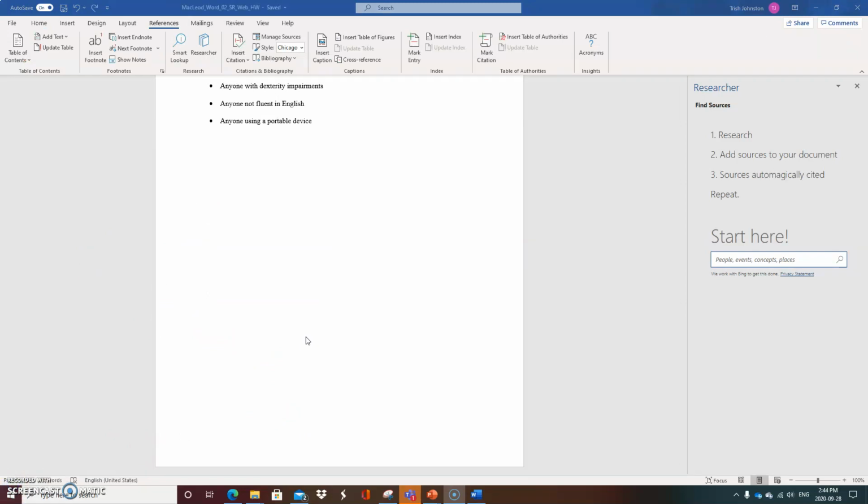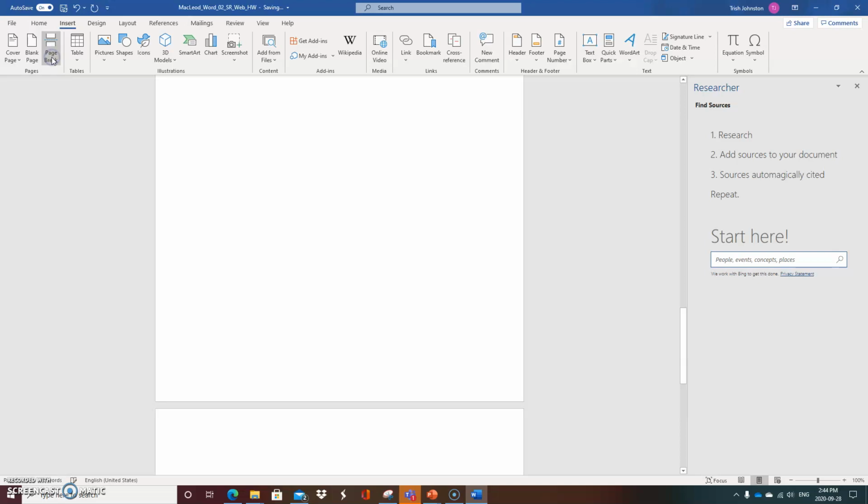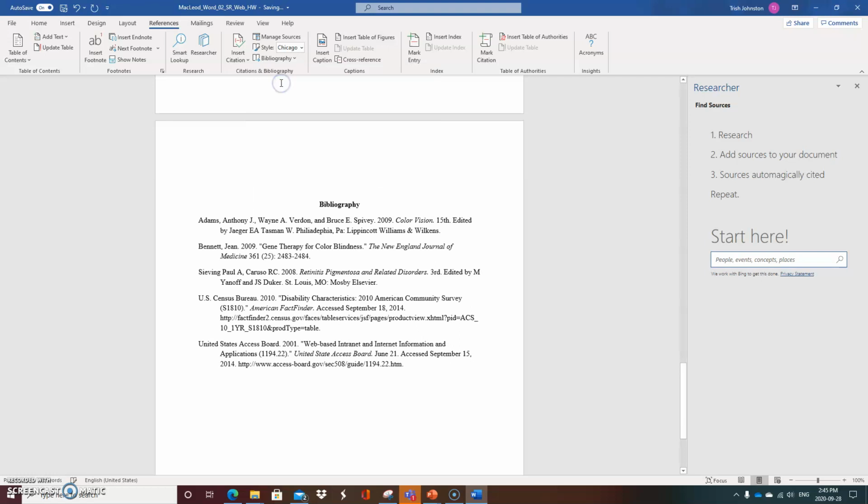Step 9 has us setting the document margins to normal. And so you go to Layout, Margins, Normal. Okay, and then step 10 says at the end of the document, which we're at, insert a manual page break. So we go up to here, Insert, Page Break, and you see how that created a new page for us. Then it wants us to press Enter 2 times, 1, 2, and insert the bibliography built-in field. So that is References, Bibliography, Built-in. And to see how that creates a bibliography for us.